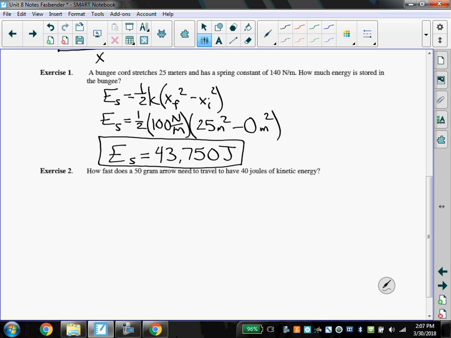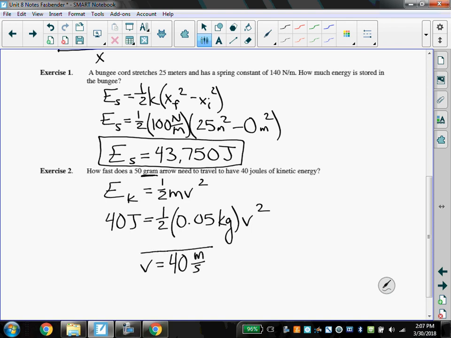Now let's go to exercise two. How fast does a 50 gram arrow need to travel to have 40 joules of kinetic energy? So they've already told us that we're thinking about kinetic energy. So we'll use one half MV squared. The kinetic energy is 40 joules, so we'll put that in. And the mass is 50 grams, which we must convert into kilograms. Please, please, please remember that we always work in kilograms, meters, and seconds. But yet again, we're just left with a little bit of algebra. And I know that you all are so fabulous at algebra. And I'm sure that we all got that our velocity for this arrow is 40 meters per second.